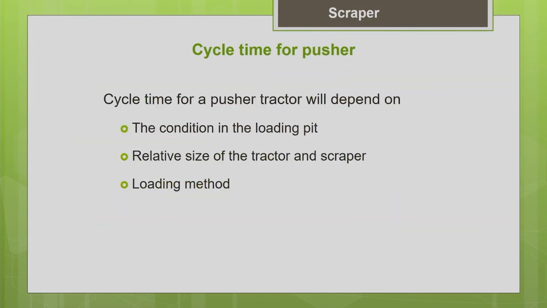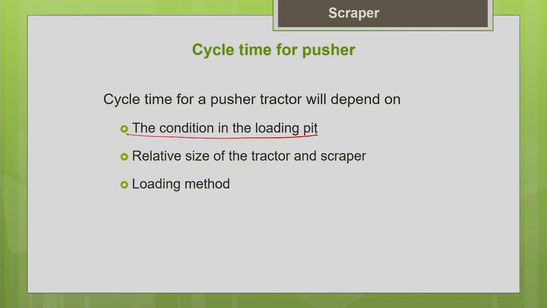So this cycle time of the pusher is variable. It depends upon various factors. Say it depends upon the condition in the loading pit. Okay. Say if the loading terrain is very hard consolidated clay, in that case more time is needed for the pusher to assist the scraper, and it also depends upon the congestion at your site. Okay. If the site is very congested, it will be difficult for the pusher to spot the scraper.